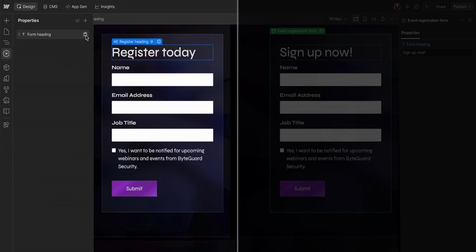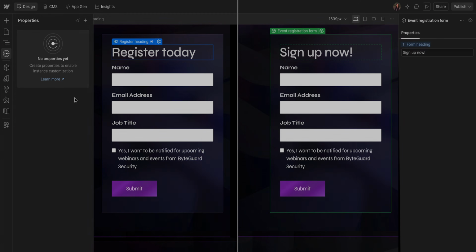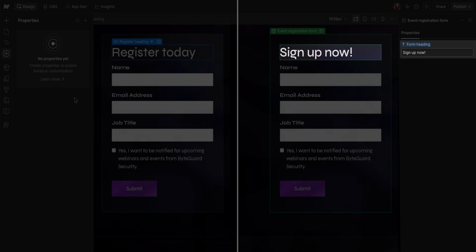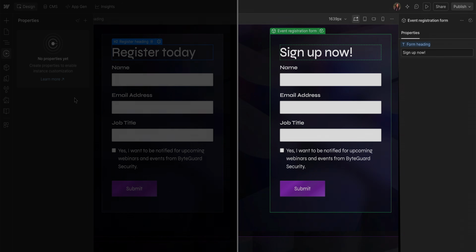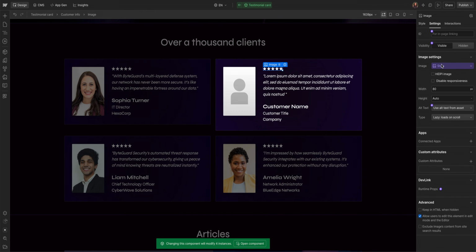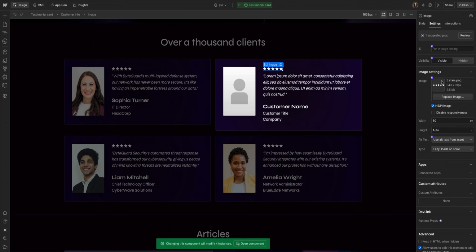Lastly, if you're editing a component and you remove a property on a component, even if a marketer has changed the content on that property, that property along with all changes to it throughout the site will be removed. So keep that in mind as you're editing components and consider communicating with your team ahead of time.